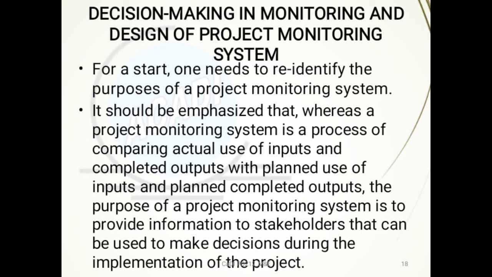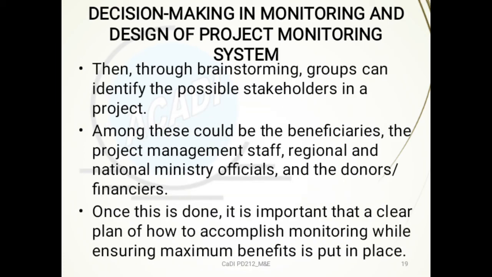Decision making in monitoring and design of project monitoring system. For a start, one needs to re-identify the purposes of a project monitoring system. It should be emphasized that whereas a project monitoring system is a process of comparing actual use of input and completed output with planned use of input and planned completed output, the purpose of a project monitoring system is to provide information to stakeholders that can be used to make decisions during the implementation of the project.